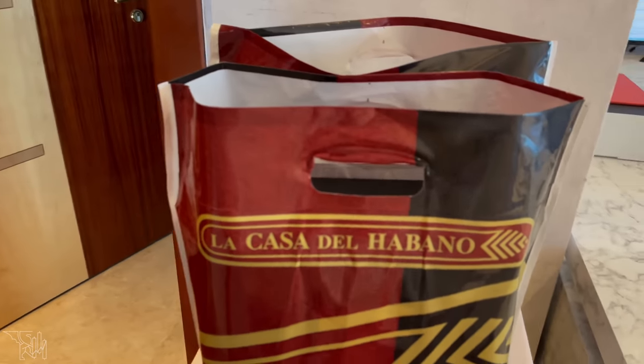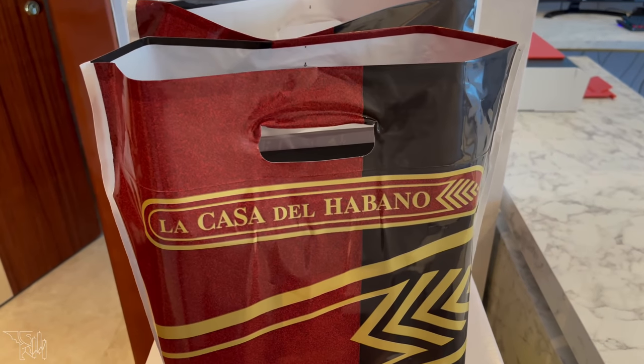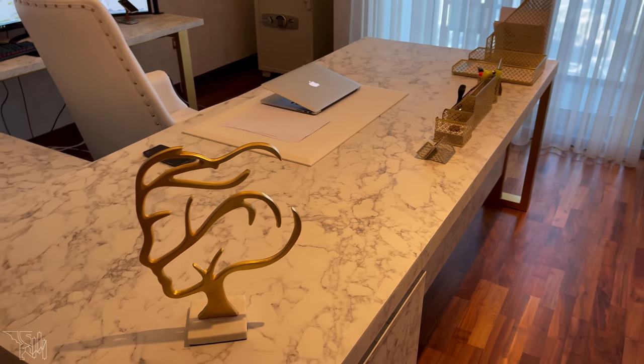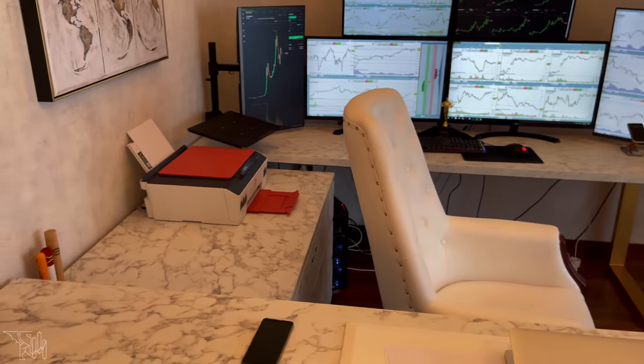Let's take a look at the goodies I got from Casa de la Bana — that's a cigar place. I've quit smoking cigarettes, but I still smoke shisha here and there, and I do smoke cigars. My friend Alessandro showed me the world of cigars and I have to admit I do like them and all the accessories. I thought it would be really nice for the office to have a cigar box and accessories so that sometimes in the evening, after a nice trading day, I could relax and have a cigar right here.